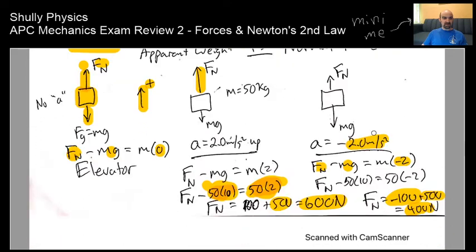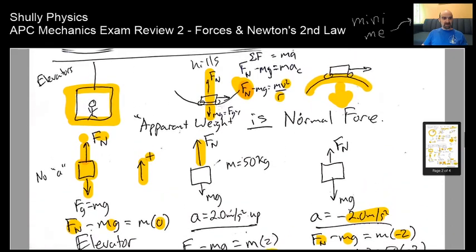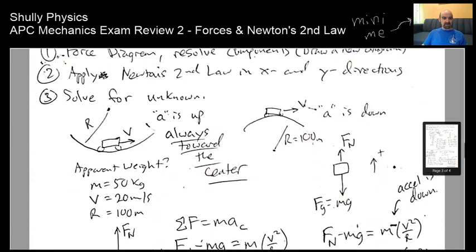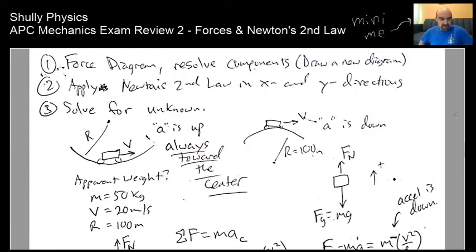All right, that comes to the end of our forces showcase, so I'm going to move on to solving some scenarios. Here's the one I was just talking about. Whenever we approach these, we're going to draw a force diagram and resolve the components. Actually, before you do that, consider a frame of reference that is most appropriate. Whatever the direction of acceleration of your object is, make that the direction of your x or your y axis. So if there's a slope, you look at it like this: make this your x, make this your y.